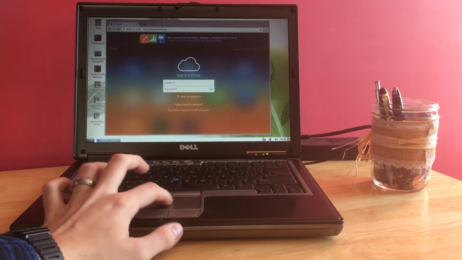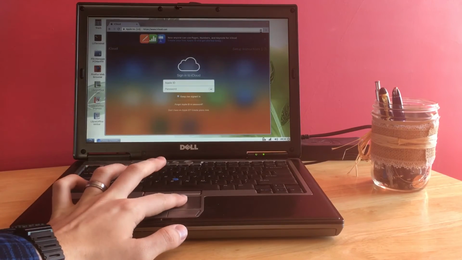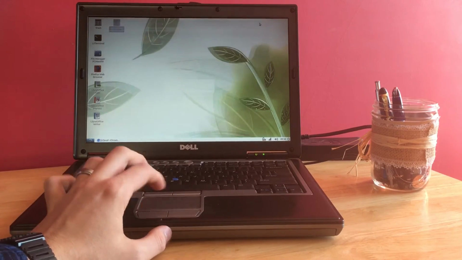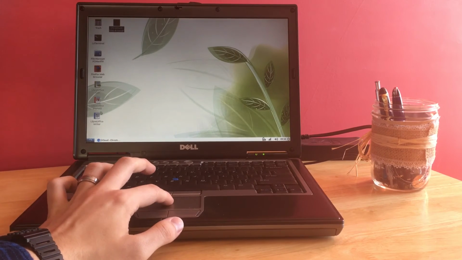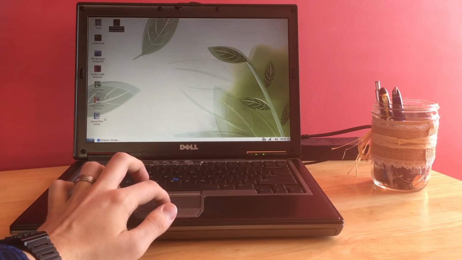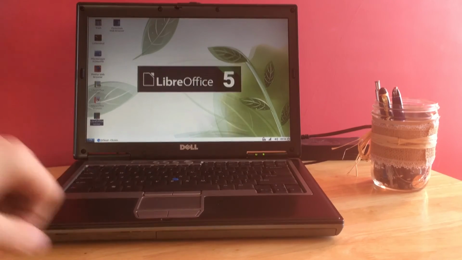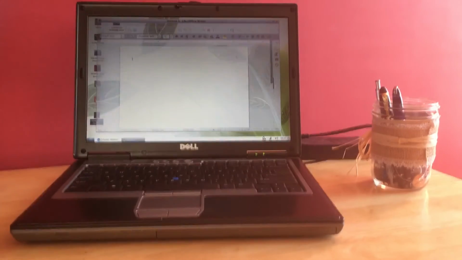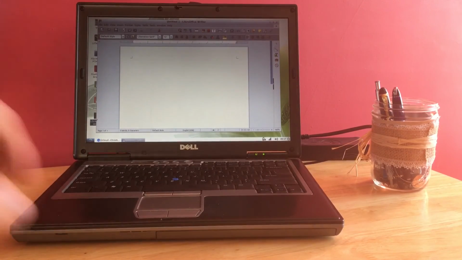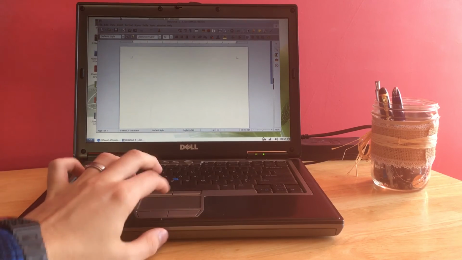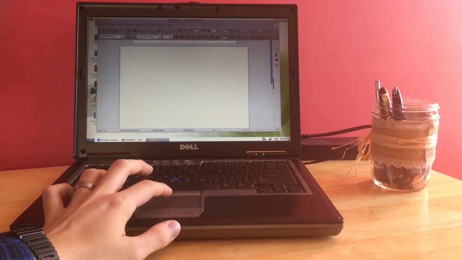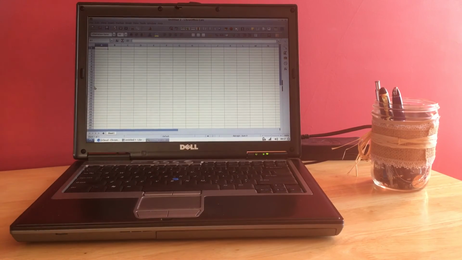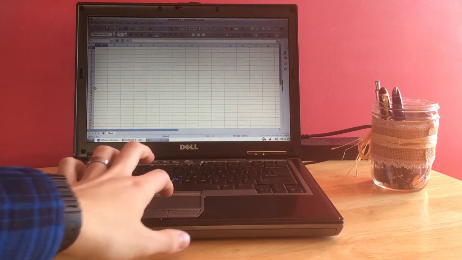Other apps that it comes with are Firefox, if that's your preferred browser. It also has all of the LibreOffice, OpenOffice apps here. So Writer opens quite quickly. Oops, sorry, I didn't mean to bump it there. Bump the camera. And if you are going to do spreadsheets or things like that, those will open quite quickly as well. Almost no delay in all this stuff.